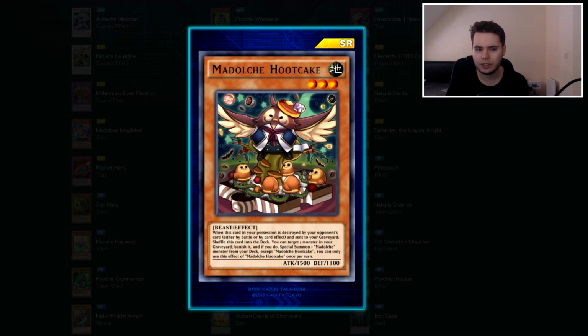Again, this box, with Madolche specifically, is very heavily hinting towards more Xyz plays. And again, with Psychic Wielder as well, even though you can see the tuner thing there, it still does kind of hint towards Xyz summoning. So, pretty cool. Hoot Cake, I think, is going to be a really cool addition to the deck.